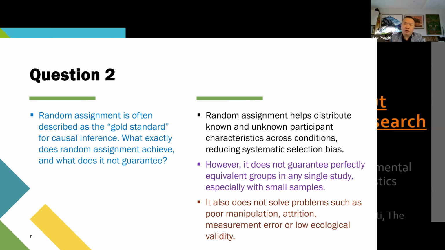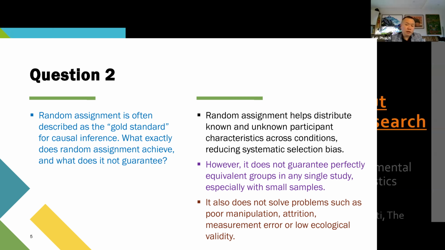And therefore, when we work on random assignment, we want to ensure at least we can distribute people into different groups. So we don't have just one group with high motivation, and the others with something else, and then it affects the outcomes. We want to minimize that. And again, like you said, Victoria, it doesn't guarantee even that, especially when we have a small sample in our research, right? It could be many things there.